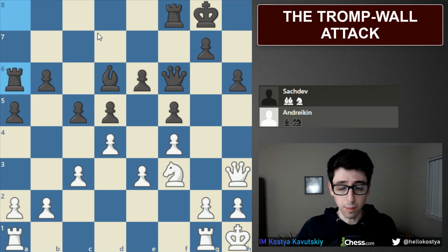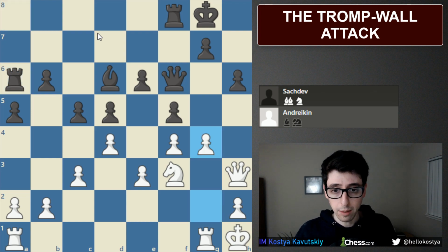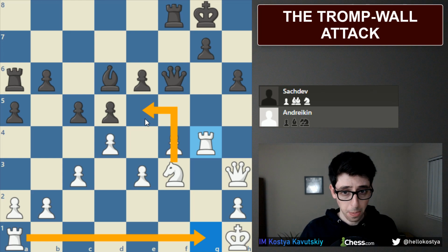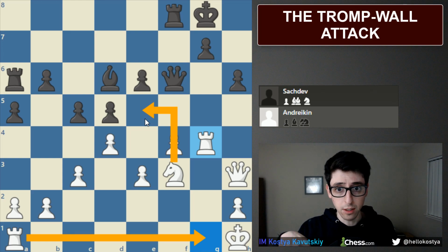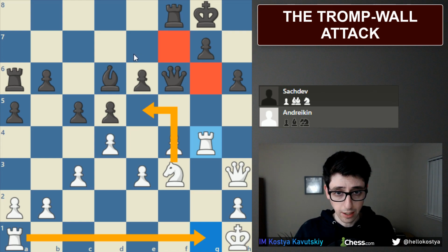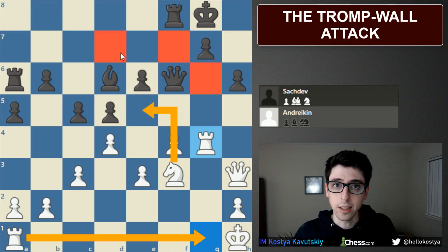At this point, it doesn't even matter that black has traded off the bad bishop. g4 opens up the g-file, and it's actually kind of a decisive attack already. Rook a g1 is coming, knight e5, and yeah, black is not going to be able to defend. The knight on e5 is simply so strong in this kind of position, attacking all these critical squares, and black has basically just too many weaknesses to hold this one.